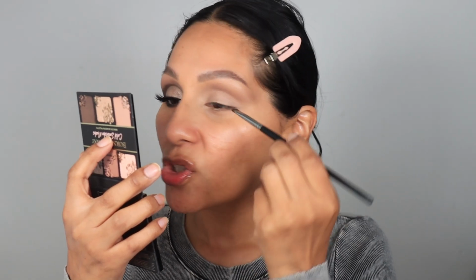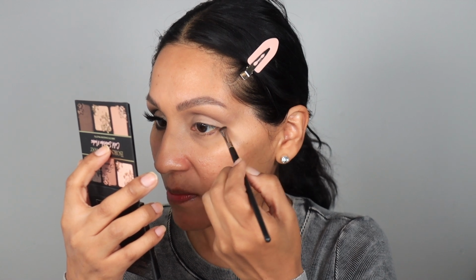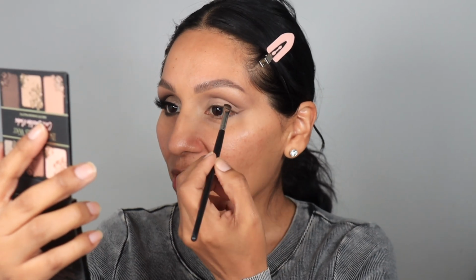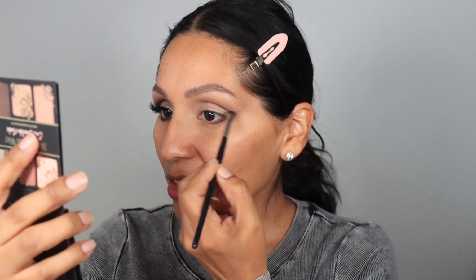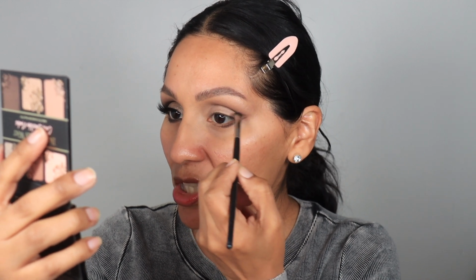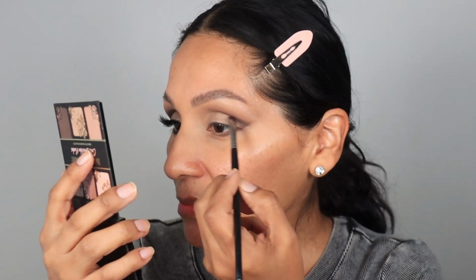I am going to follow my lower lash line, kind of like sketching a winged liner. There you go. And I want to look up straight for this kind of graphic liner with eyeshadow. I like to have my eyes open just to sketch it the way I like it. And again, I'm looking up so you can see how it's looking so far. From here, I like to just build the look, especially the outer corner. You can see how instantly we are forming that shape that I decided to go for.